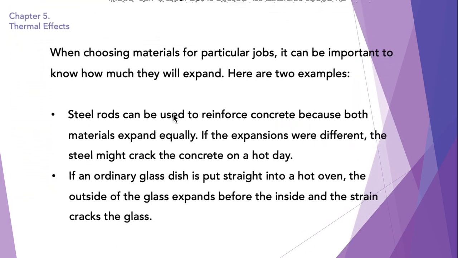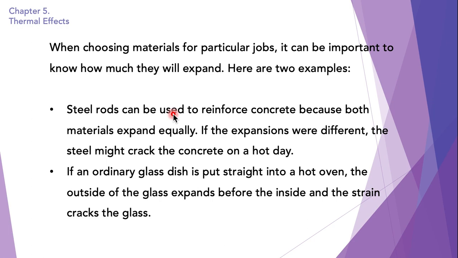Moving ahead, when choosing materials for particular jobs, it can be important to know how much they will expand. So here we have two examples. First, steel rods can be used to reinforce concrete because both materials expand equally. But if the expansions were different, the steel might crack the concrete on a hot day. So steel rods are used to reinforce concrete because they both expand equally.